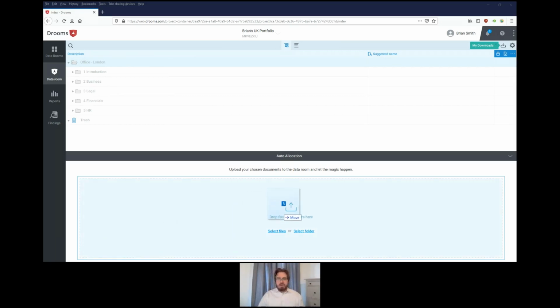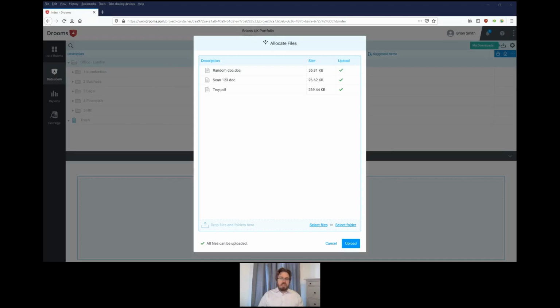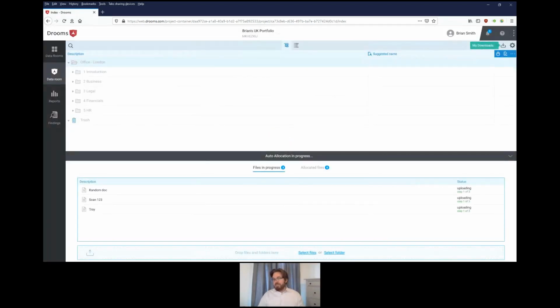You can see it down the bottom there. It says auto allocation, and it's as simple as drag and dropping. So we can see Sasha's hovering over there. If we let go and let that one go in, we can see that we've got 3 files ready to upload. Now, we want to respect your time, so we're only going to upload these 3 files for Brian, but it is drag and drop, and the process works the same if it was 500 files, let's say.